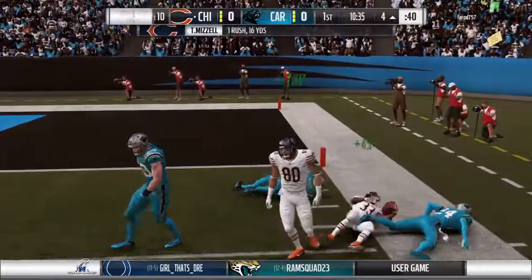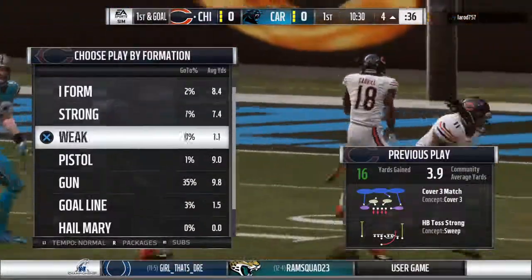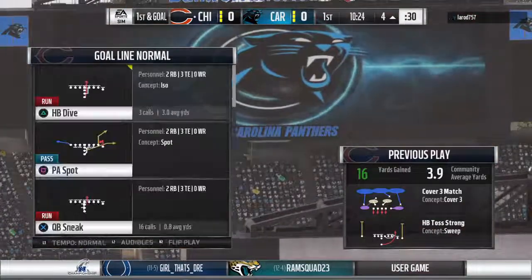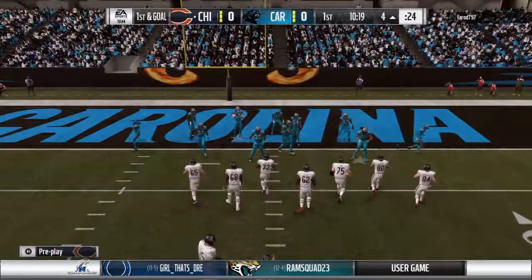And all the way down inside the 5 to the 4. Another nice gain, 16 yards there and a first down again. So back-to-back big runs, picking apart this defense on the opening drive. I thought this was a passing league. I thought this was the era we were in where the ball was always in the air, right? They didn't get the memo.